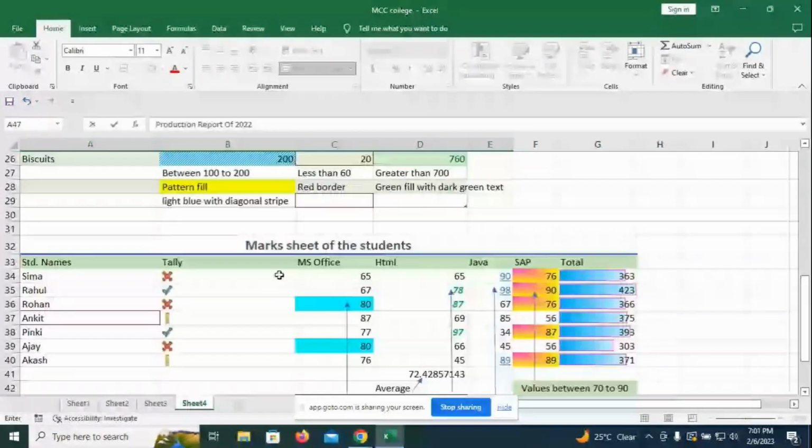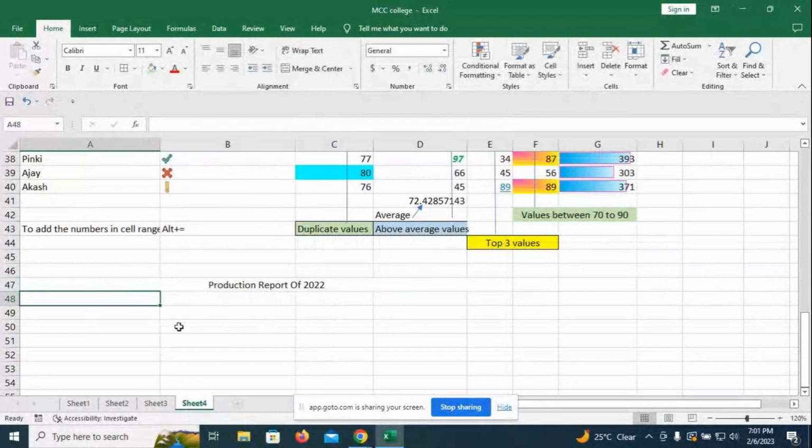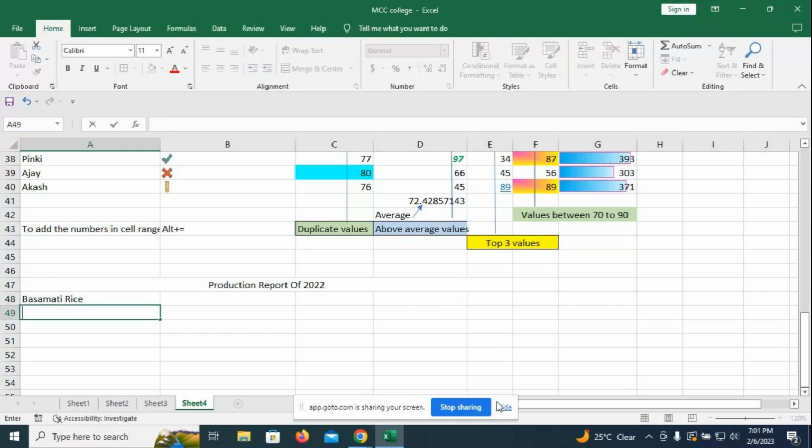Here I'll take different data. So I'll take sunflower cooking oil.